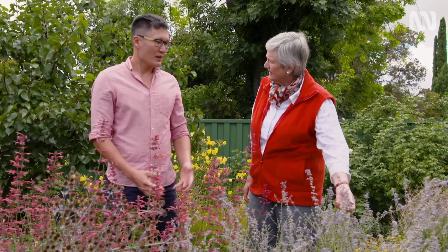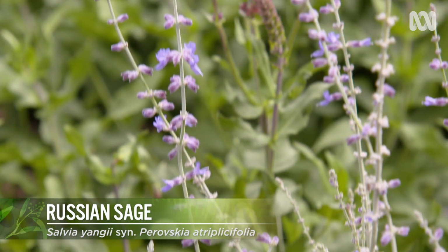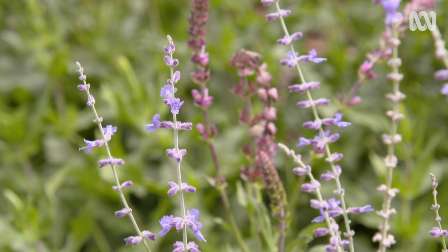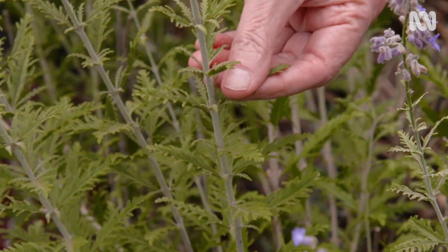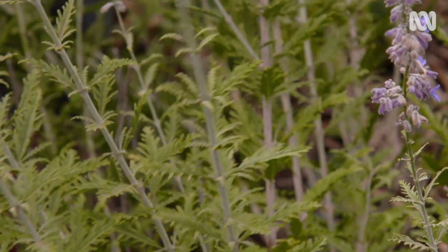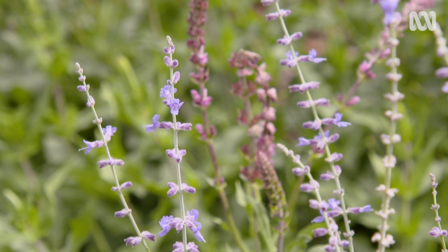This is just a good one in the garden, isn't it? Yes, it is. Russian sage. I like it because it does get quite tall, so you get the movement. It's got a long flowering season, so this has been flowering probably since late spring. And even as the flower dies off, you get the beautiful structure of the plant, and it turns a whitish colour. It has also got those nice fragrant leaves. Sort of medicinal smell. I believe it's from the mint family, which is not surprising. And I love its name. Its botanical name is Perovskia. Sort of like a Russian ballerina.